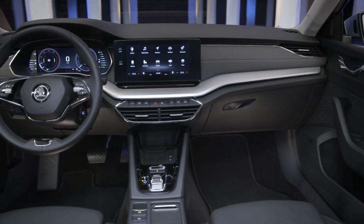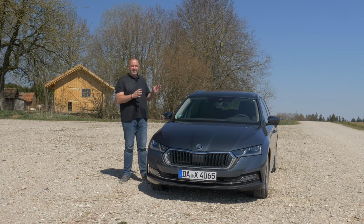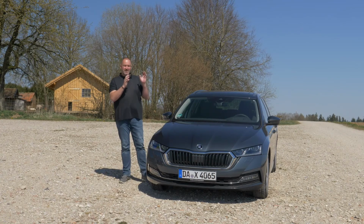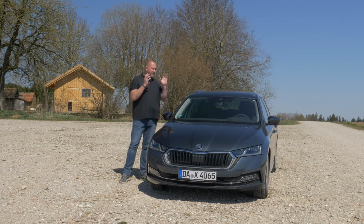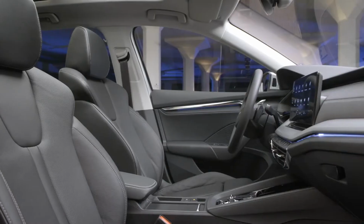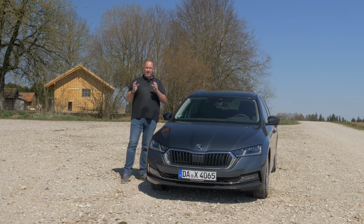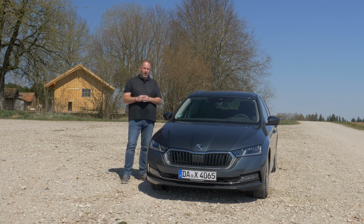Of course, we do have new systems on board, which we may need to get used to, but at the end of the day, you will find so many new and very helpful features on board of that car. Some standard, some are optional. What I'm 100% a fan of is the new seat, because this seat is not only extremely comfy, it also provides you with so much support. It's an absolute pleasure to sit in there and to drive for a long while.